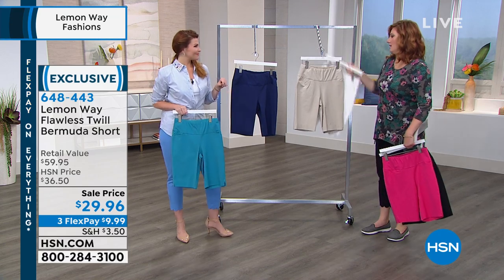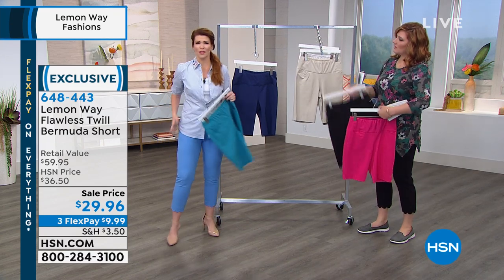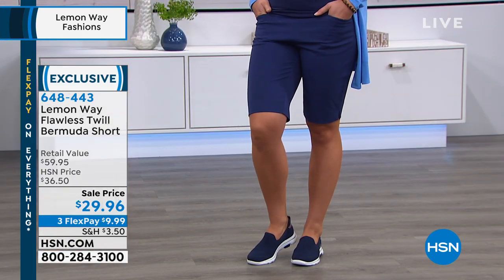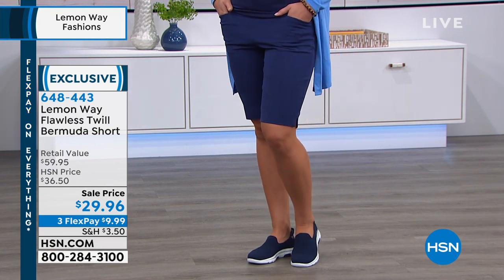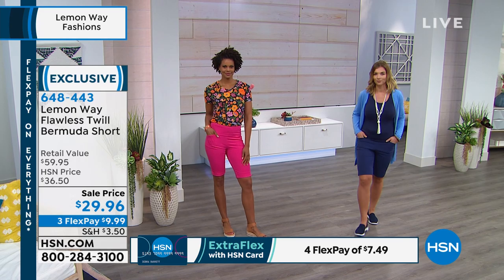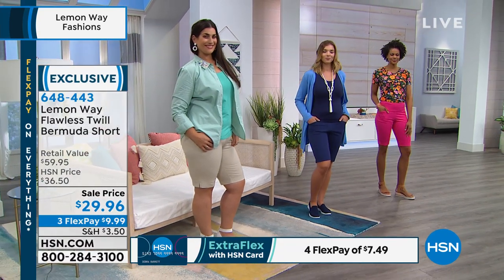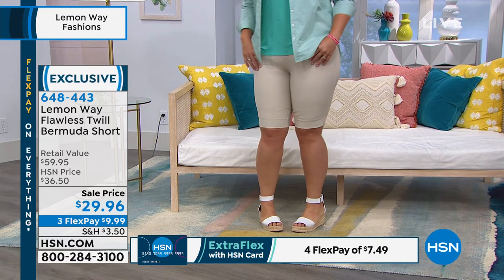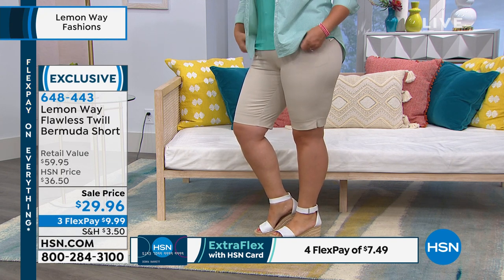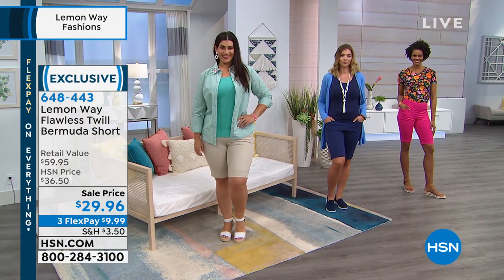I usually always wore the darkest colors on my lower half because my legs are a little sturdy and I was always trying to mask them. But once you find the right material and the right brand, you can actually play with colors a little more — it just depends on the quality of the fabrication. These shorts gave me the utmost confidence. I am not a shorts wearer, but I got these in the brightest of all, the pink, and I'm digging them. I've already worn them a couple times this summer. I went to a theme park in these shorts — they're so cute to pair with a sneaker, and you have to wear sneakers in a theme park. So you need the right kind of bottoms, and sometimes my dresses don't look right with sneakers, so this is the perfect shorts.